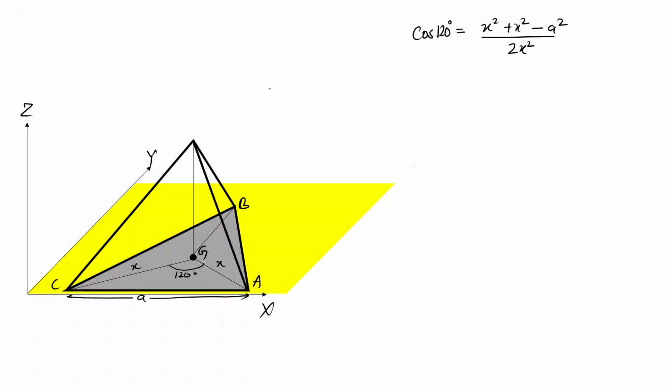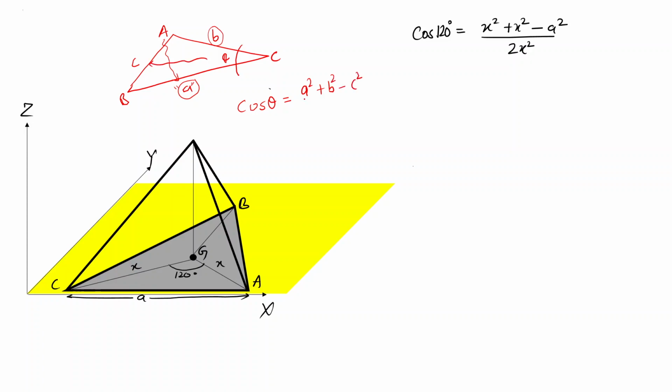I really love this cosine formula, actually, because this is a generalization of Pythagoras theorem. What is this cosine formula? When you have a triangle, let's say ABC, and let's say that BC is a, AC is b, and AB is c. You see, I use the symbol small a opposite to the angle A. This is a very general convention in triangles. But anyway, if I have to calculate the cosine of this angle C, let's call this theta, when I write cos theta, I will take these two sides which are making up this angle theta, add the squares of these sides and subtract the square of the other side which is opposite to theta, and then divide by 2ab. You see, this is a very general formula.